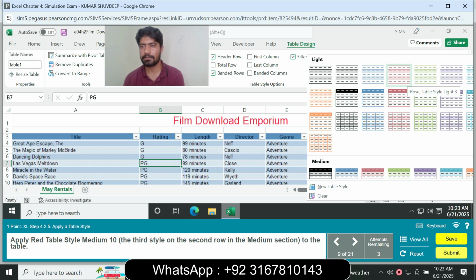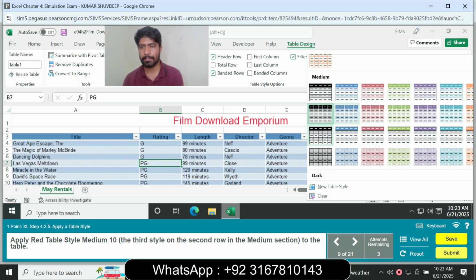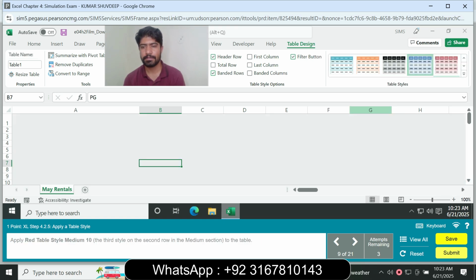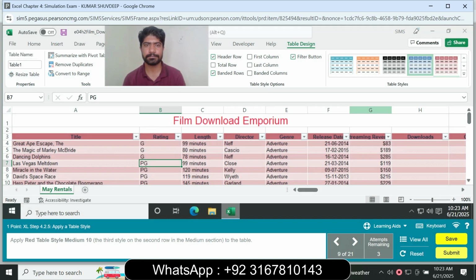It is the third style in the second row. Click Red, Table Style Medium 10. Click OK. So question number 9 is complete. We move to question number 10.